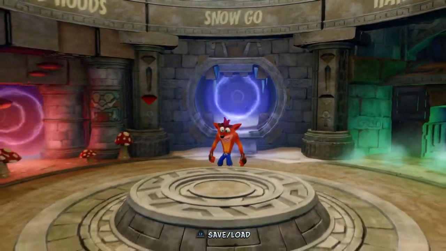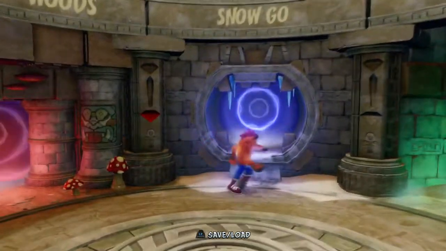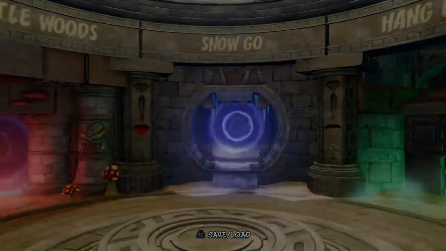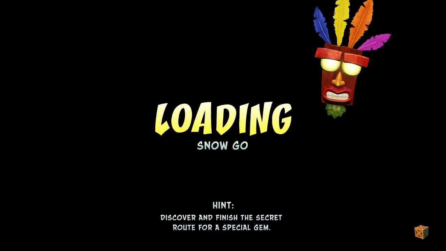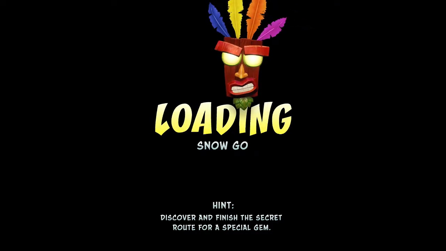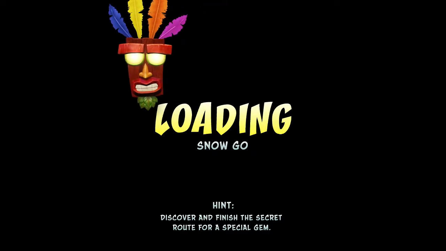We're going to be continuing Crash Bandicoot 2: Cortex Strikes Back from the N. Sane Trilogy, and now we are going to enter Snow Go. We are now going to talk like this, like I am commentating over a golf game. As you can see on the loading screen, we've got Aku Aku with a hint telling us about the special secret route we need a special gem for.